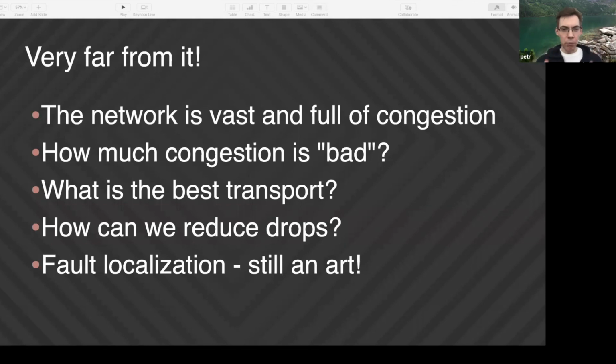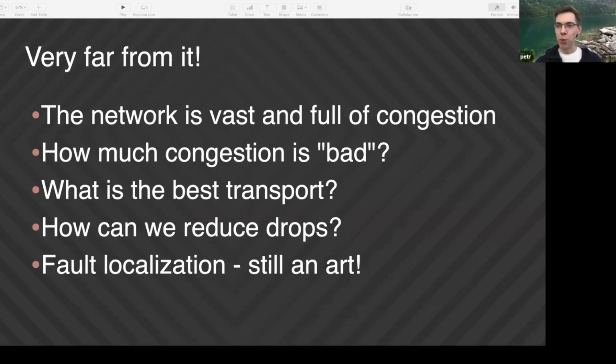There is a list of open questions off the top of my head that we don't have easy answers to. Fault localization is still an art. If you have 10,000 links, it's really hard to tell which one is causing the problem when you see an issue, right? It's impossible to tell how much congestion is bad. The reality is congestion is a part of life in TCP.